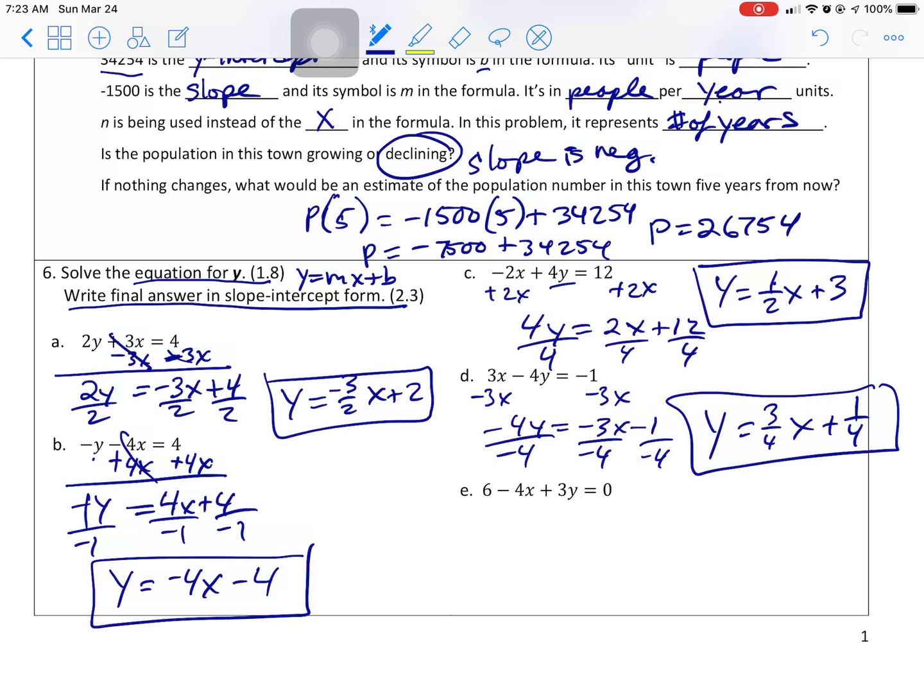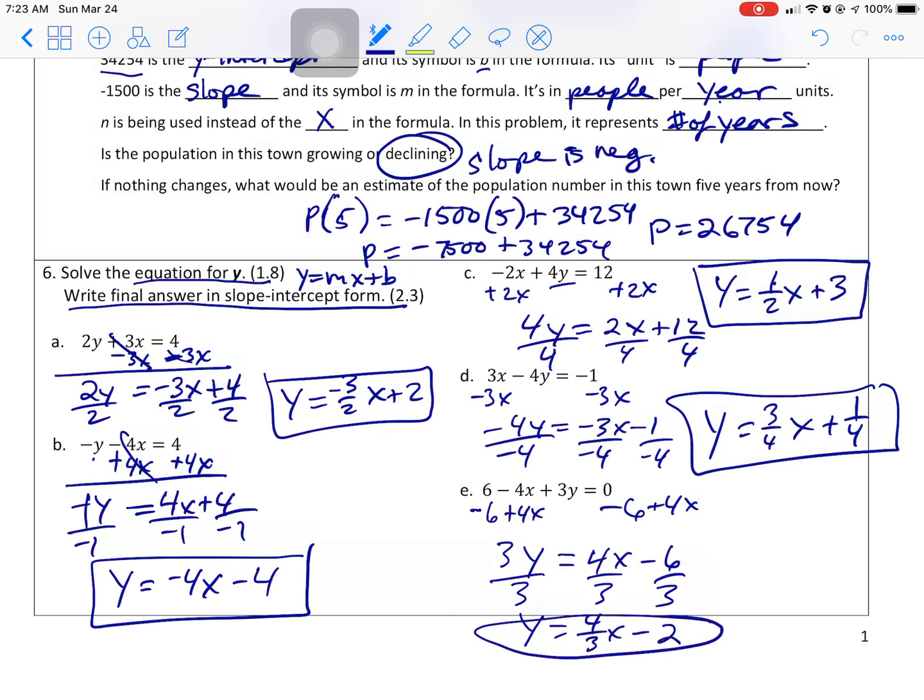All right, what is this stuff? This one looks weird, doesn't it? That needs to go away. It still says solve for y. So that needs to go over here. This needs to go over there. That'll leave 3y on this side. And put this in slope-intercept form. So 4x minus 6 on this side. And that's it for the warm-up.